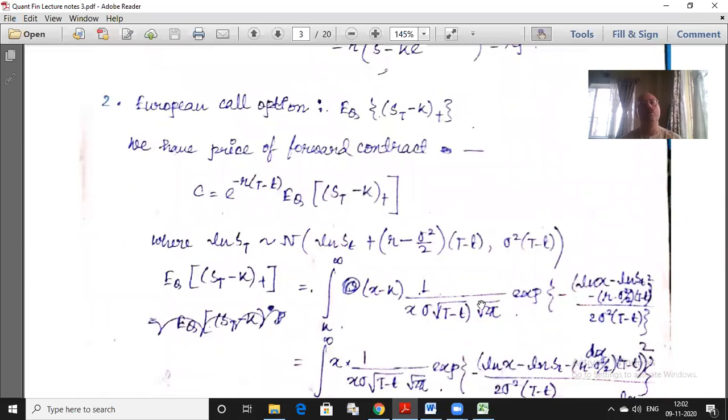But if we move on to a call option where we really need some calculations to do, we can actually use the power of the Black-Scholes equation. So for a European call, which means I can only exercise it at expiry, the valuation is given by the risk neutral expectation of (ST minus K)+. So if it is negative, then I get 0. If it is positive, then I get ST minus K, because I always pay K and I get the stock.